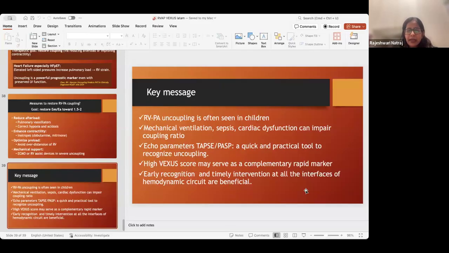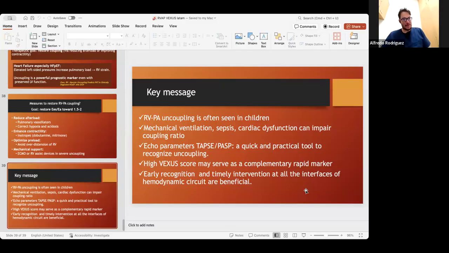So I think most of the children would have systolic dysfunction, but there are several other reasons, like anatomical tricuspid stenosis, and RA pressure can be high because of, say, junctional ectopic tachycardia. So there are many other reasons. Whenever you see a high VExUS, there are several things to consider. It's not just RV systolic dysfunction. Look at diastolic dysfunction and other arrhythmias as well.